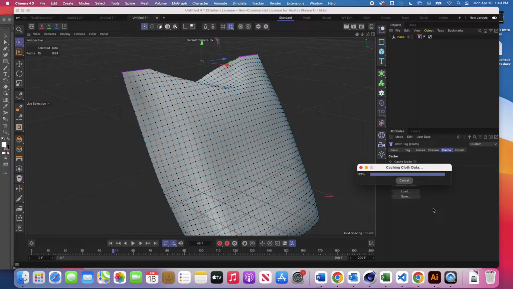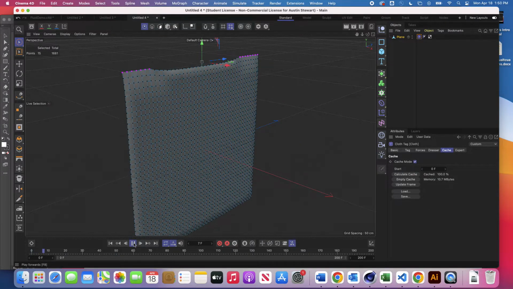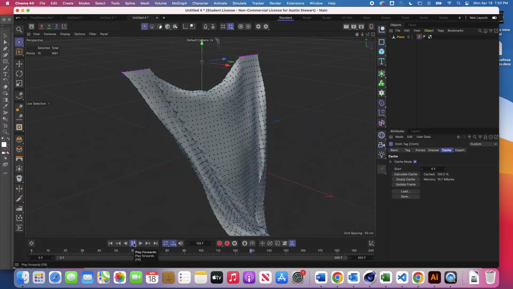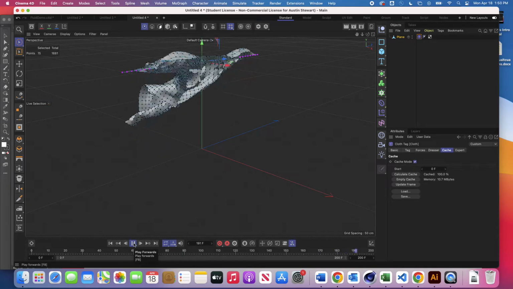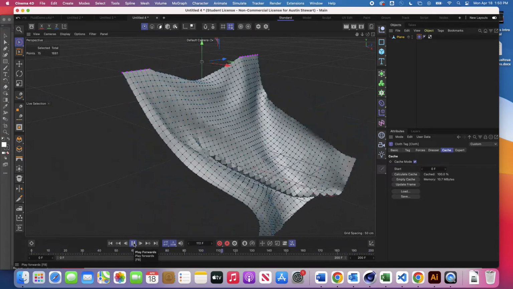And it's just going to keep going and going and going. Okay. And so now it should play back in real time because it is cached. And I love the end of that where it really breaks.